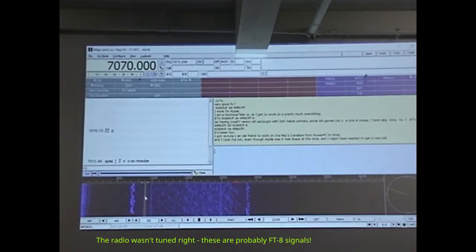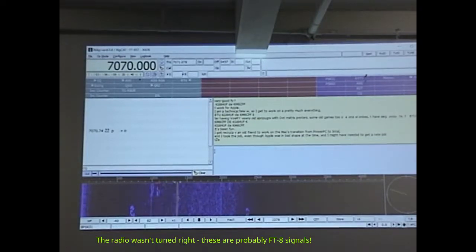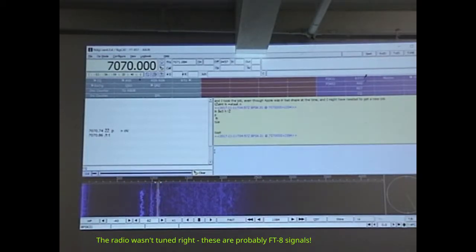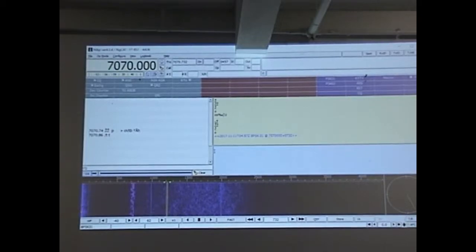So, speaking of waterfall, this is the waterfall. It starts at the top, and as the signals come in, they drop down. This box over here, the yellow one, that's your decode box. So if I click on a signal, and let's see here. Find one. That one looks pretty strong. Let's see if it'll decode that. Nope, not strong enough. They're a little weak, so they're not picking them up. That's where it'll be decoded.